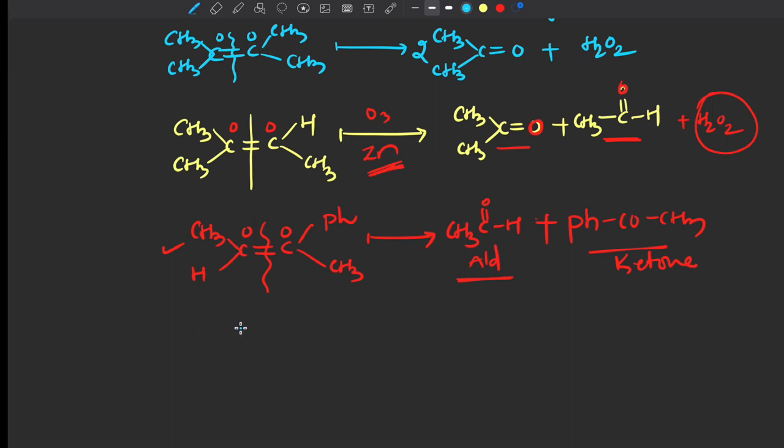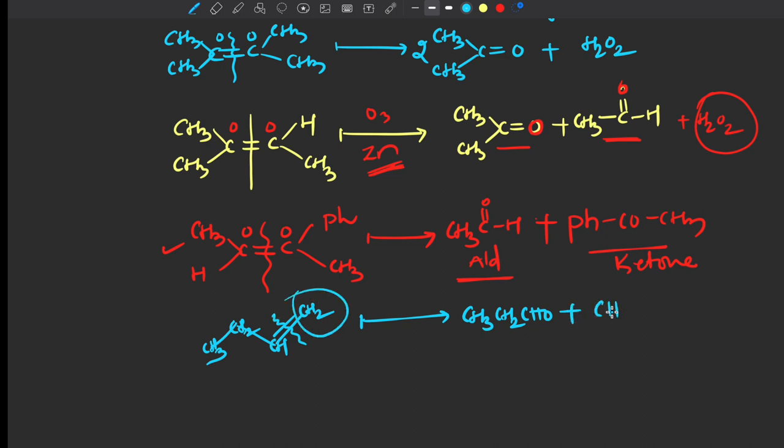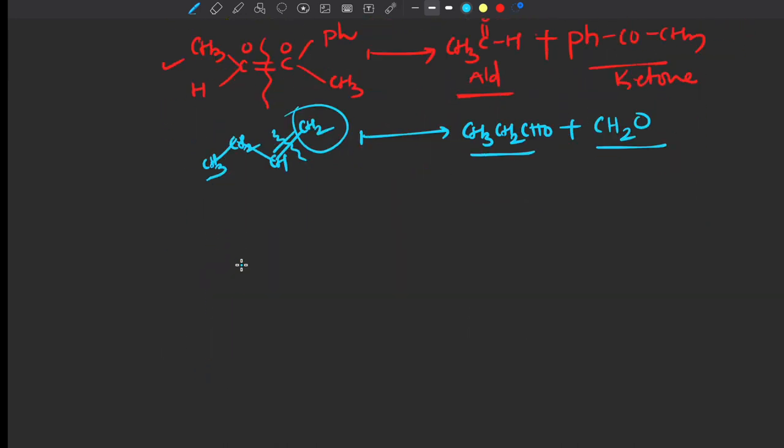We'll take one more example here. Let's say this is one compound, and here there is a double bond. For this, you split this bond from here. We know that here we have CH2, here CH, here CH2, and here CH3. So we have got an aldehyde with 3 carbons, CHO, and another aldehyde with only 1 carbon, that is CH2O. Acetaldehyde or formaldehyde are the products here. Simple products you can write in any fashion, the complex ones are going to be similar.